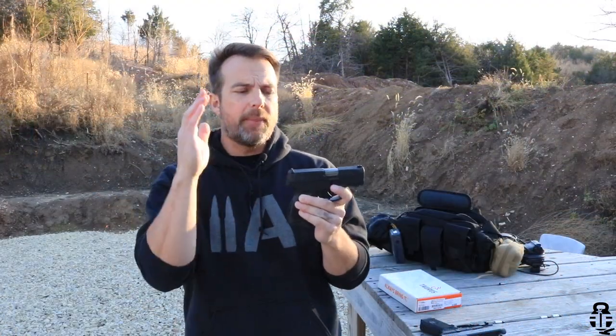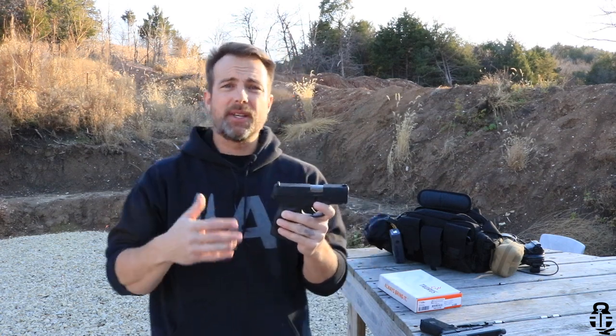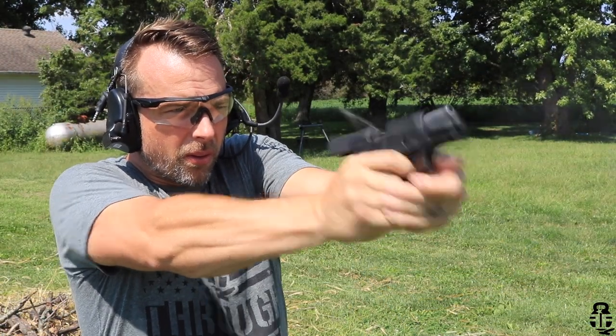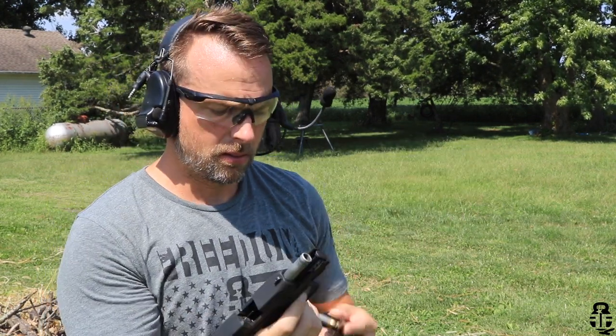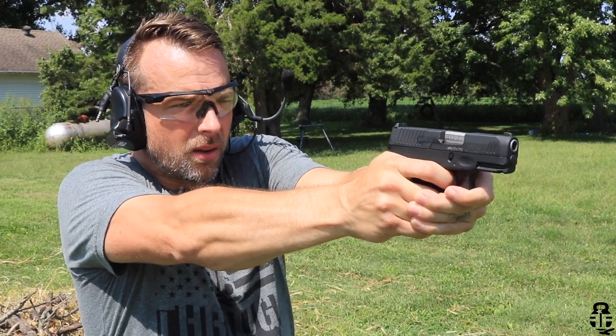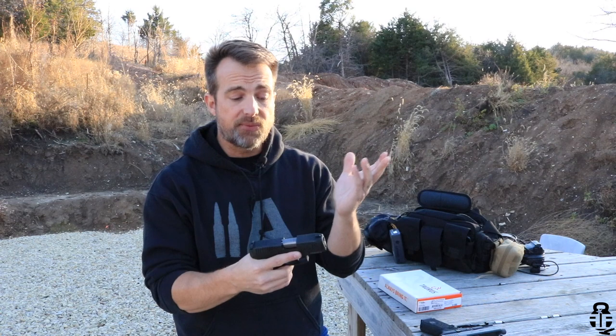Now let's talk about reliability of this pistol. I've been able to put about 300 rounds through it. It's not as much as some of my other reviews, but right now ammunition is extremely hard to come by, so I'm trying to conserve as much as I can, still provide you guys content as much as possible. The first thing I did was run about 100 rounds through this pistol with just standard brass. I think it was Winchester white box, and it ran just fine.